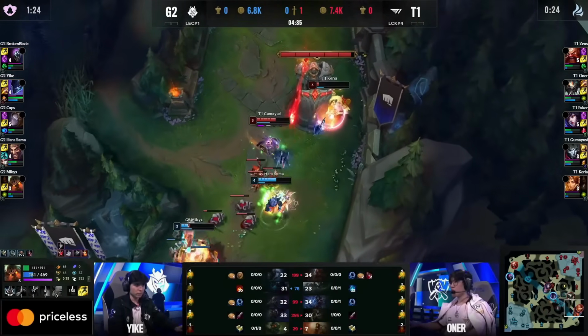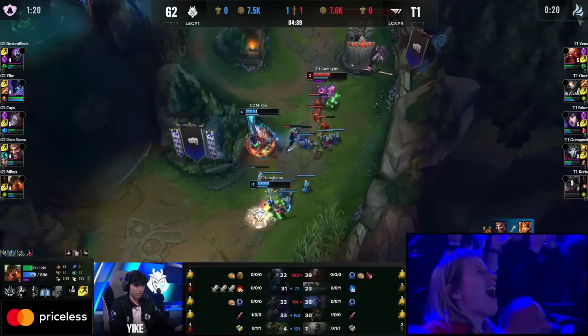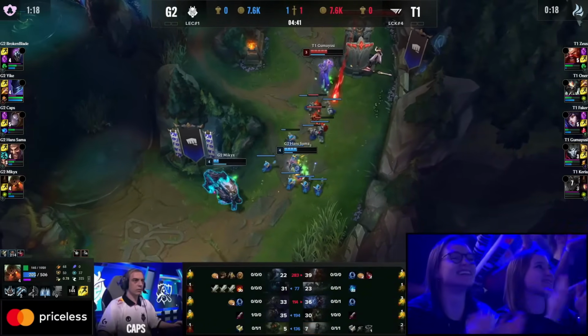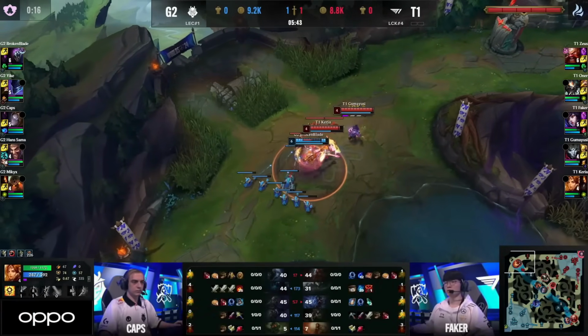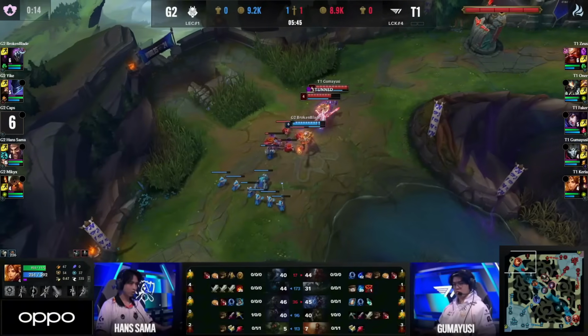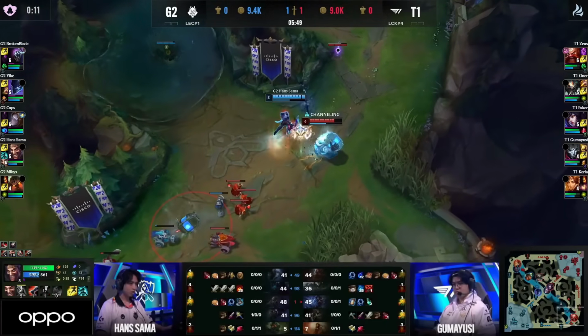Hans Sommer, one more adoration for Hans Sommer on his Draven. Draven cashes in. EF sword start in this bottom lane. And then there's the swap for Grubs immediately. Duo lane going up towards the top side. Broken Blade wants to try and push a little bit worse.